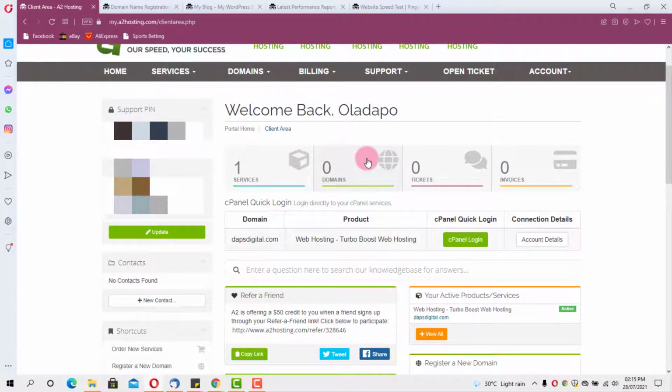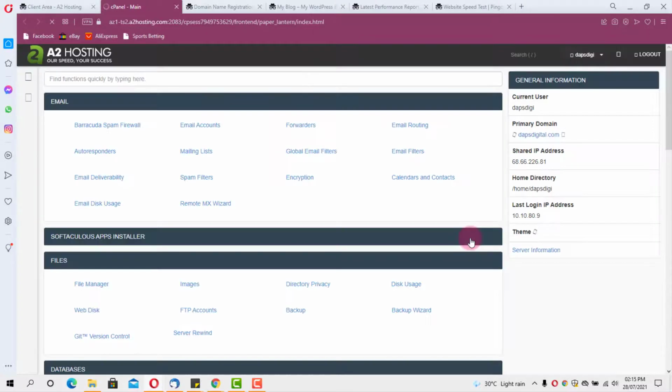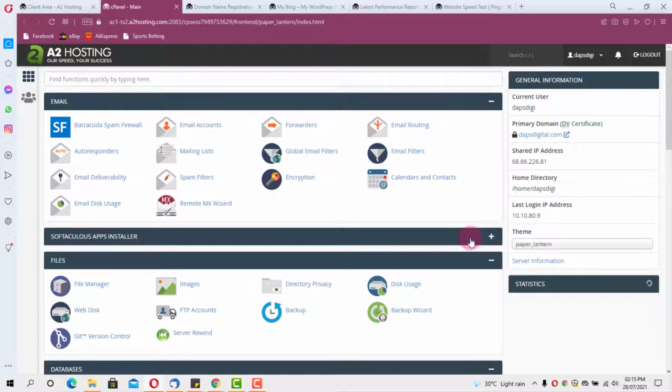So really, once you want to begin anything around here, all you have to do is come to your cPanel. Just click your cPanel login. It will send you credentials and links in the email that you registered with them. So if you go there, you should be able to see your cPanel details, password, login, and all those things, just like every normal regular cPanel dashboard.